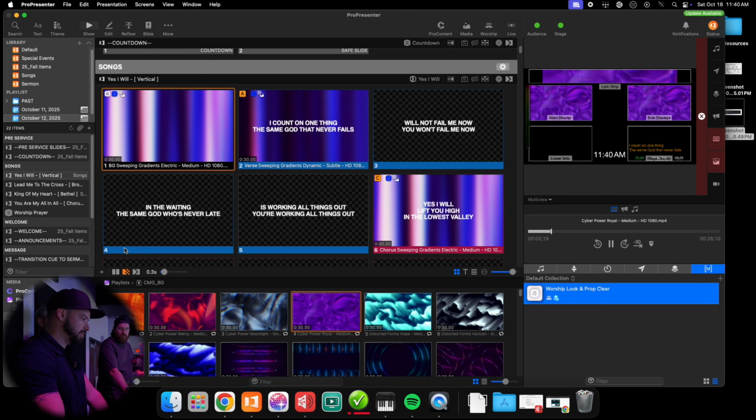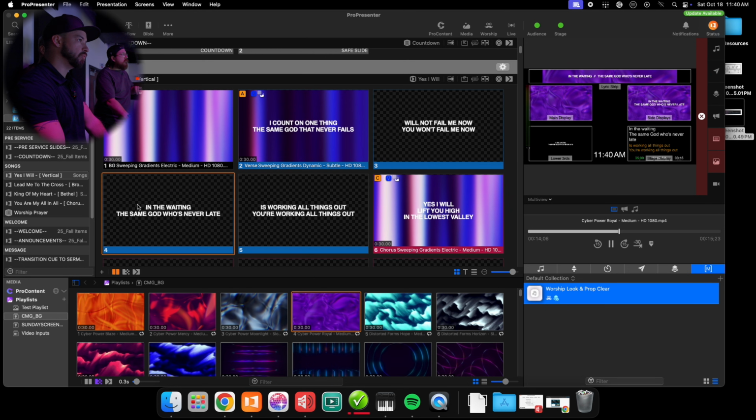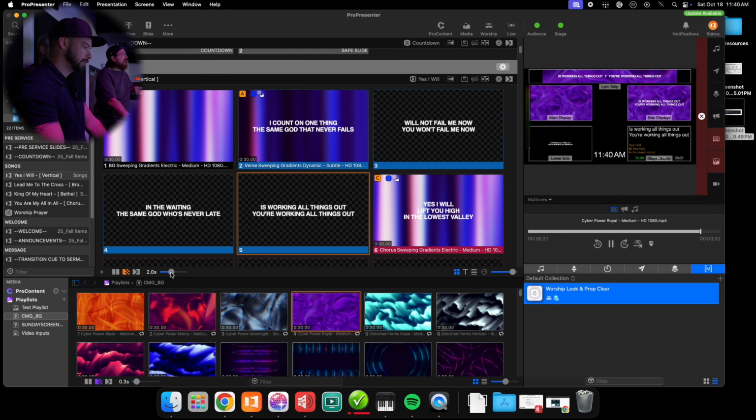So we've got your slide transition and we've got your background transition. Right now your slide transition is set to 0.3 seconds. Let me put it on a cut real quick. So if we were to cut, it's an instantaneous change. We put it on a dissolve. I'm going to make it more than it needs to be. Now we've got, it's the same slide. Yeah, we don't want that either. So now we're doing that.